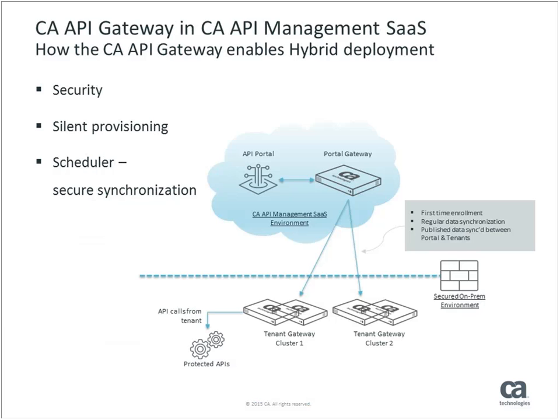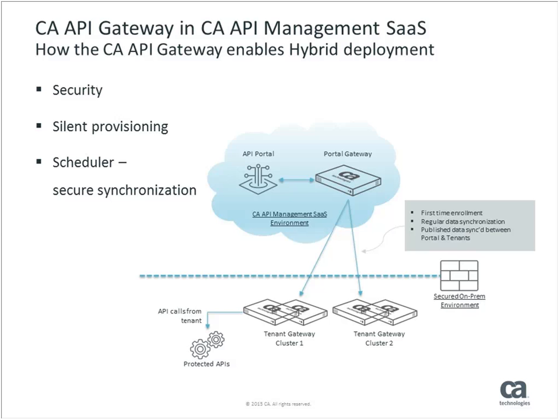So just a couple of words first about the hybrid deployment model. The hybrid deployment model enables APIM SaaS users to optionally deploy gateways on premises so that they can retain full control and security over their APIs and the data that's collected by those gateways. So basically, for traditional gateway users, those users will be able to continue to run their gateways on premises and have full control over those policies that are there.